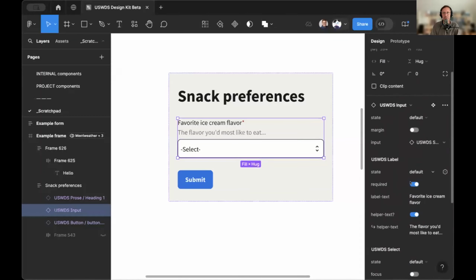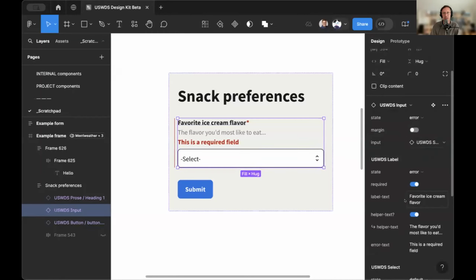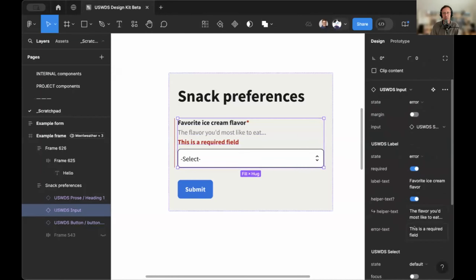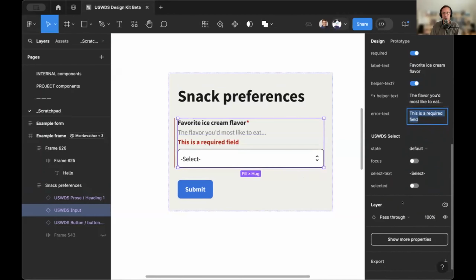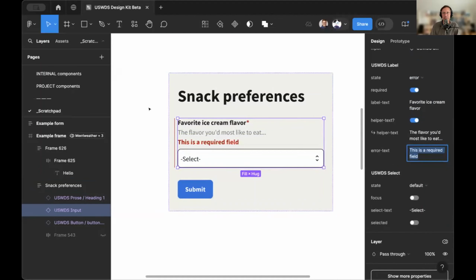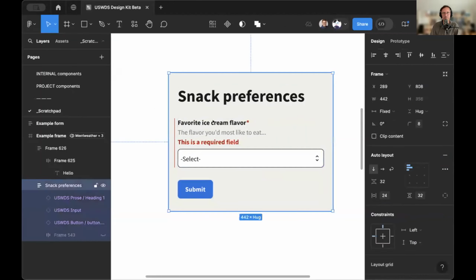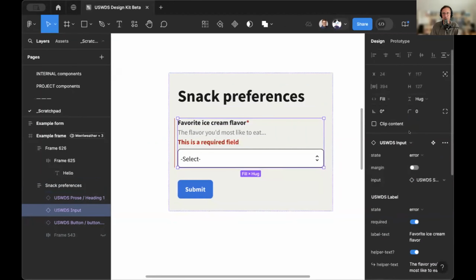We could put this into an error state and also add error text in here that is editable, just as the helper text is editable. All of these things you can begin to control right inside the component properties.